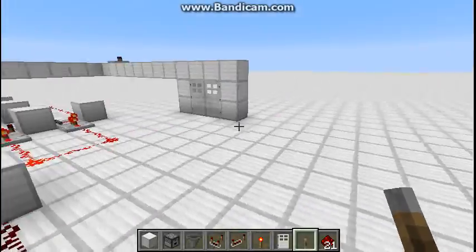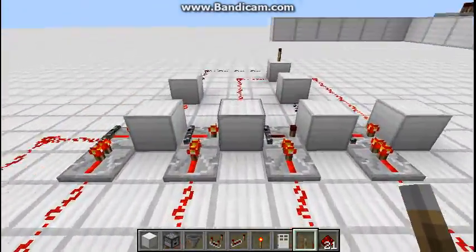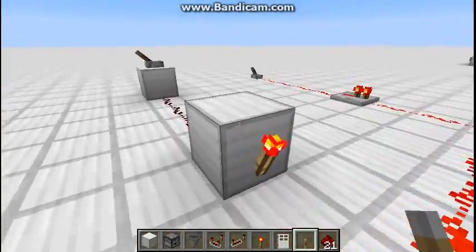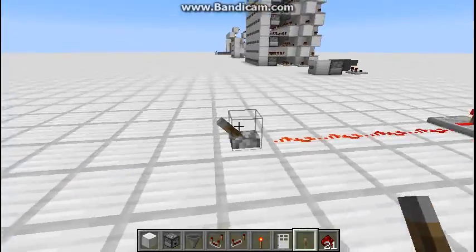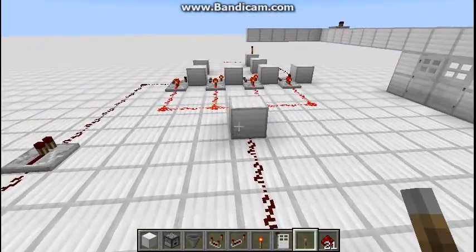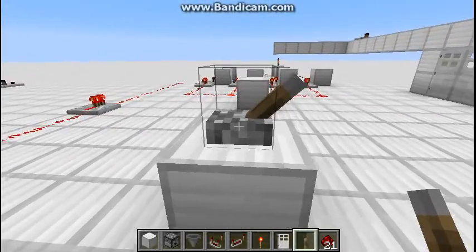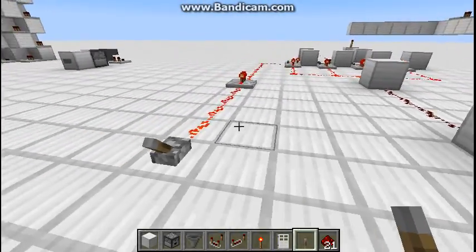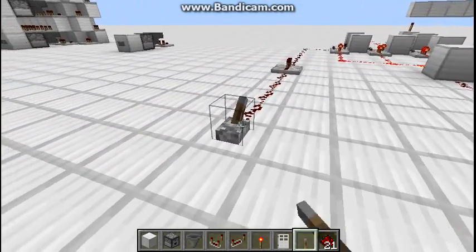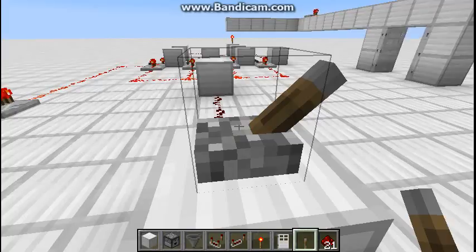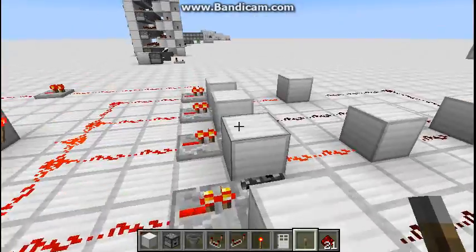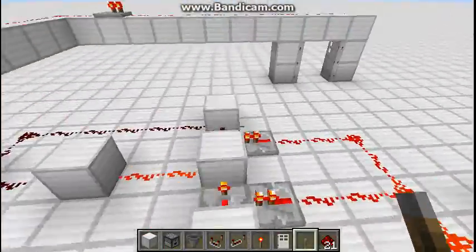Yeah, like I said, it's a bit of a timing thing to actually make this work properly. As you've seen, it did actually work for a second. Now I can actually make this work if I stop derping. And voila. It does work, it's just a bit of a timing thing to actually make this work properly.